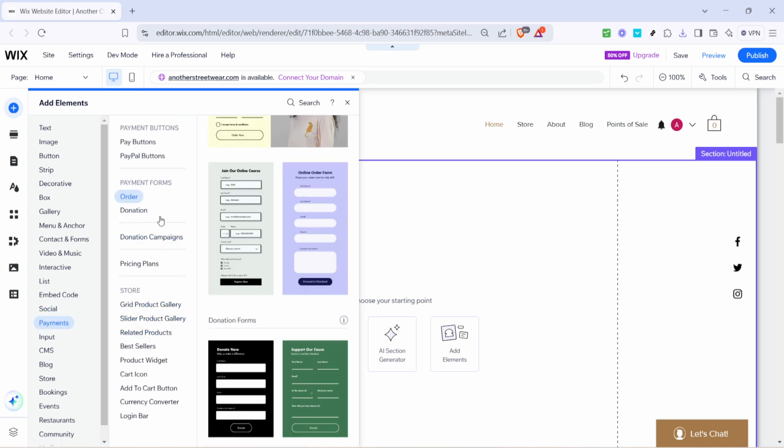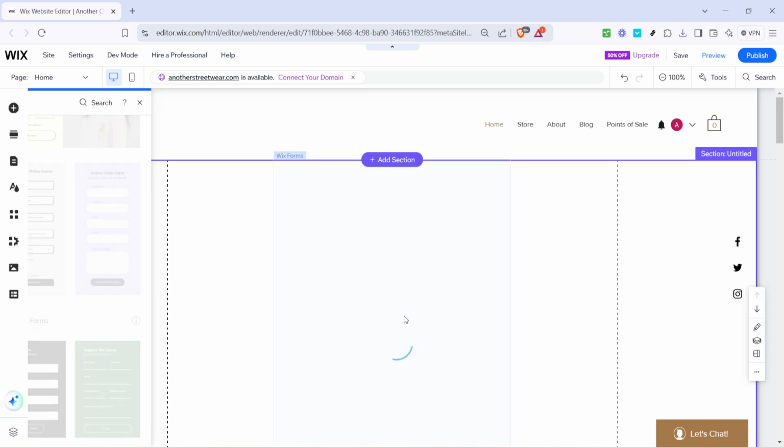With that done, your next action should be to select Donation, which will allow you access to custom templates designed specifically for fundraising purposes. This option will lead you to a collection of different templates that are tailored for donation purposes. From here, select the template that best fits your site's aesthetic and functional needs. Do take your time assessing which one aligns with your vision.